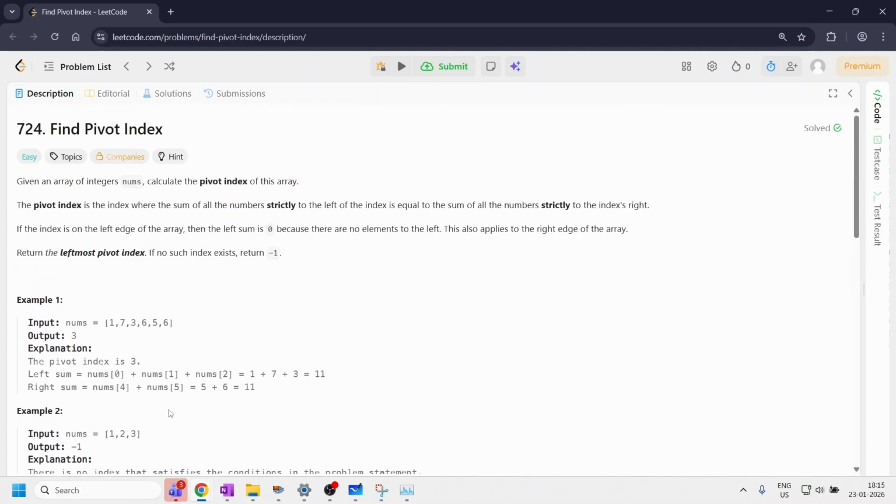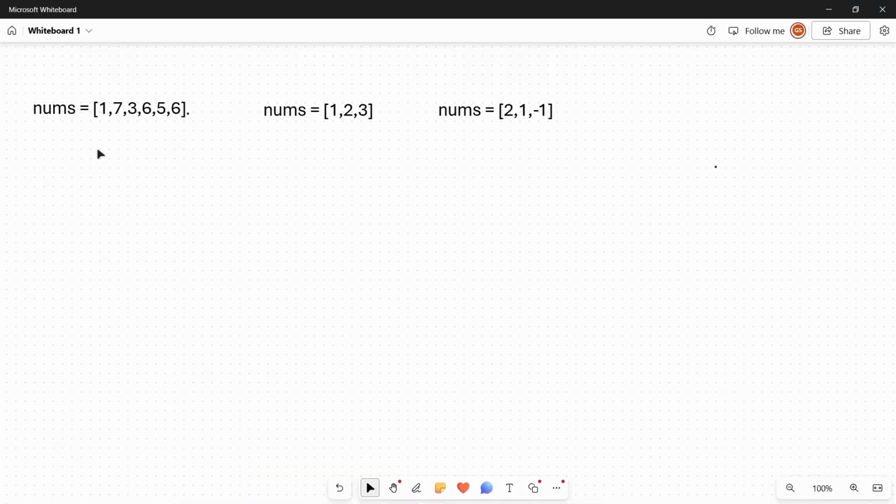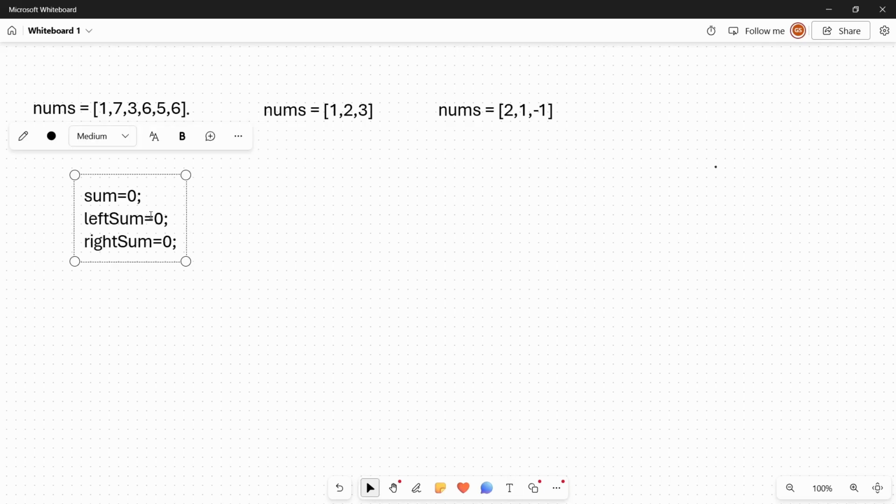So now we will see how to approach this problem and how to solve this. Here I have taken these examples, and the approach we will keep simple. As we know, we need to match the left sum and the right sum from a particular index, so obviously we will calculate them. So we will initialize something like this. Here also we will take the complete sum. I will tell why. For this array the complete sum will be 6, 11, 11, so it will become 28.